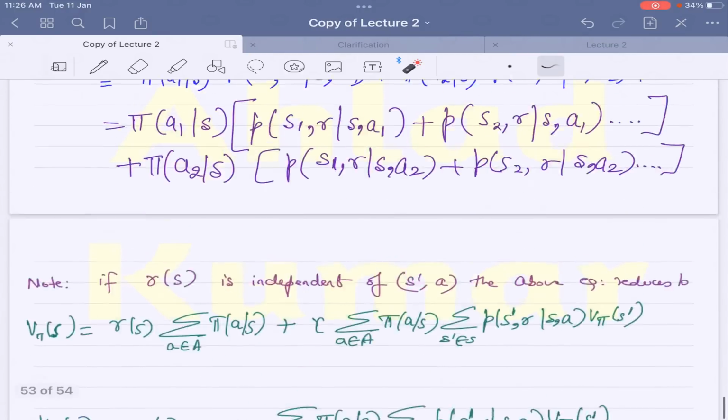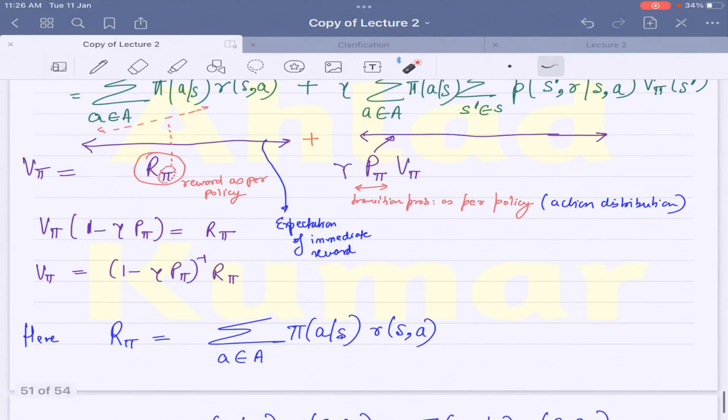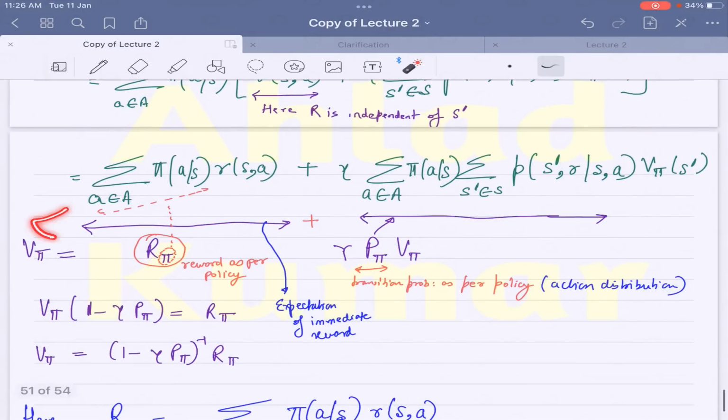But now what we will do is calculate the value function using this equation for an example which we will take in the case of a Markov decision process. We will code it in Google Colab and see how we can get the value of V pi specific to a policy using Google Colab.